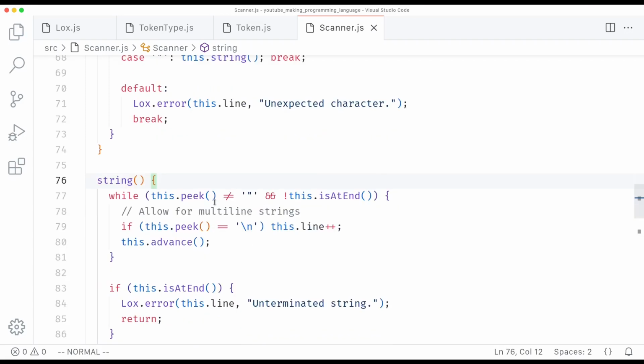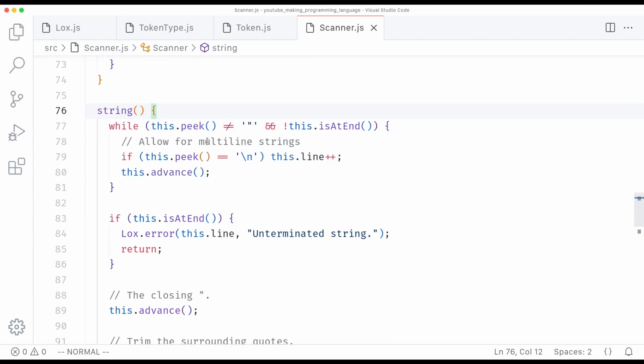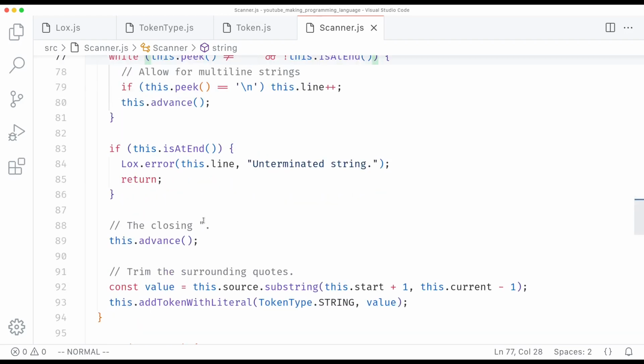And what this dot string does is, if we have multi-line strings, we're going to just keep on advancing through them. And then if we hit the end without another quotation mark ending it, we're going to return an error because it's an unterminated string. Otherwise, we're going to consume that closing quotation mark.